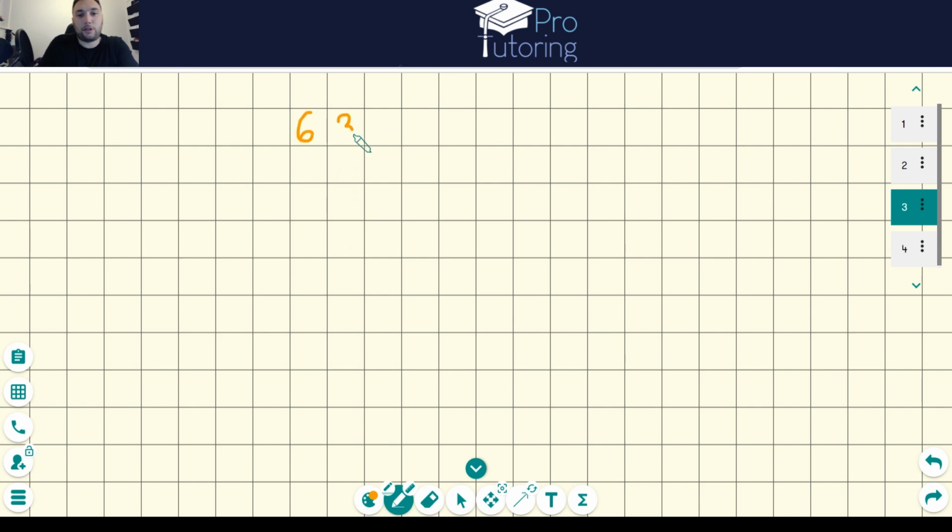Let's go 63 multiplied by 45. Okay? Now, I'm going to break this question up into 63 multiplied by 5 and 63 multiplied by 40. So let's give it a bit more space in between. Now, you probably realize this is a little bit similar to the grid method already because I've partitioned the number up, but I've kept 63 the same. The only thing I've partitioned up is the 40 and the 5.